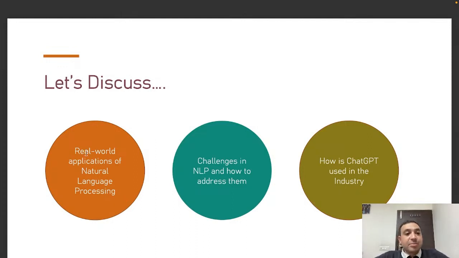Now we'll discuss some of the real-world applications of natural language processing. NLP has a wide range of real-world applications. To begin with, we have chatbots and virtual assistants. Now, if you have seen Google business reviews, there is sentiment analysis, where NLP can be used to analyze large volumes of textual data. It can be social media posts or customer reviews, to determine the sentiment and identify trends.